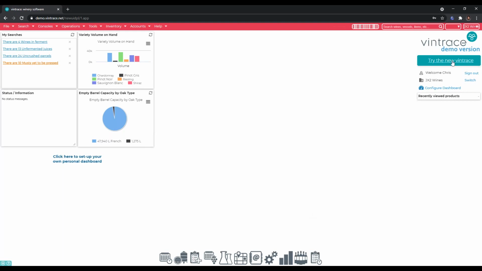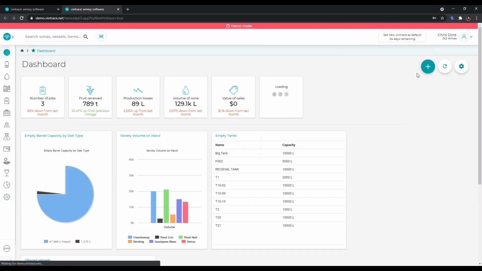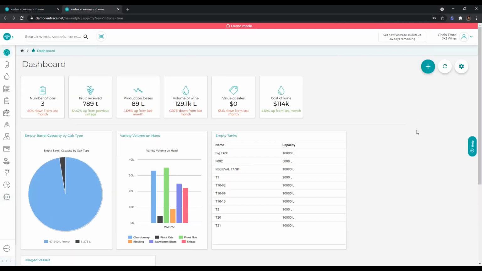But in the top right, you'll see there's a 'Try the new vintrace'. If you click onto that one, that'll take you into the new interface, and you'll see up the top as well, there's a 'Set new vintrace as default'. There's a little countdown option that we've got there. As of that date, it'll be the default interface.